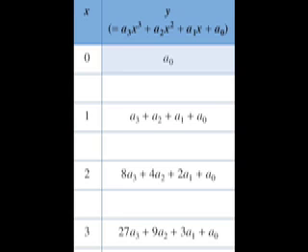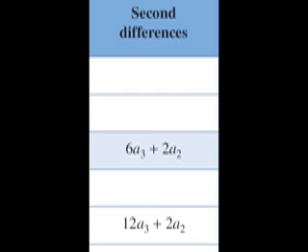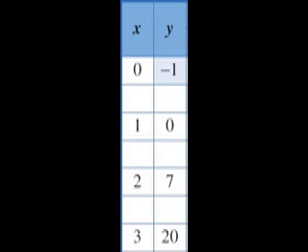Our first step is to look at the general form of a cubic polynomial as shown. We get this screen by substituting x equals 1 into that general form, and by substituting x equals 0 into that general form, we get this equation. By subtracting the last two equations from one another, we end up with that first shaded box. By subtracting the first two first differences, we get that shaded box, and by subtracting the second two second differences, we get that box.